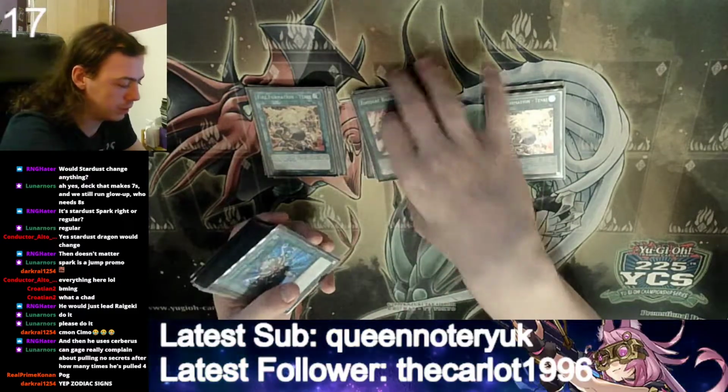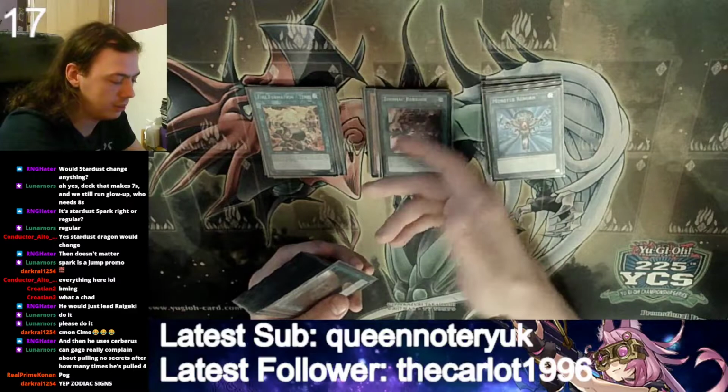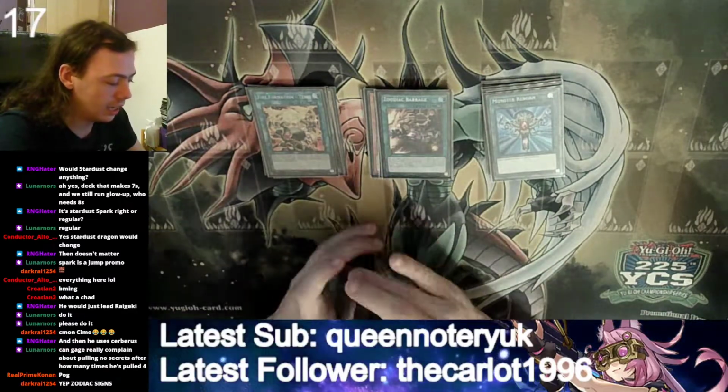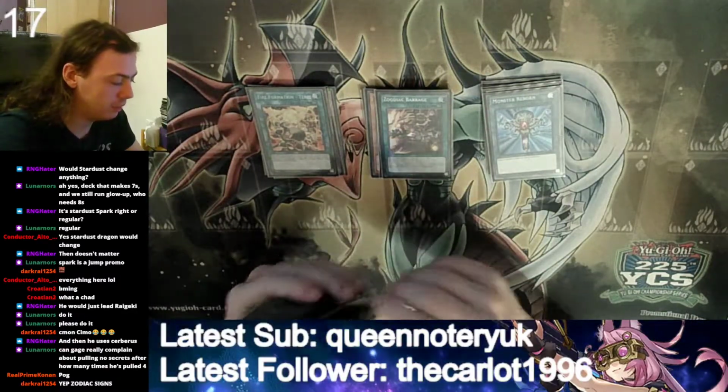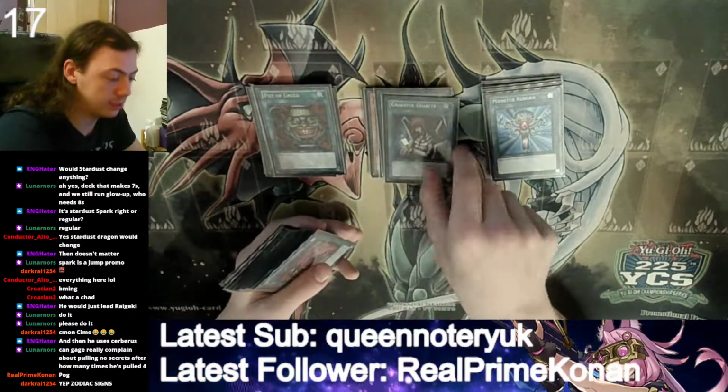And then we also played the Barrage and Reborn. Trad doesn't matter because that is a ban now. You can still play it. Now into other banned cards we play. We play Pot of Greed. It says draw 2. We play Graceful Charity.